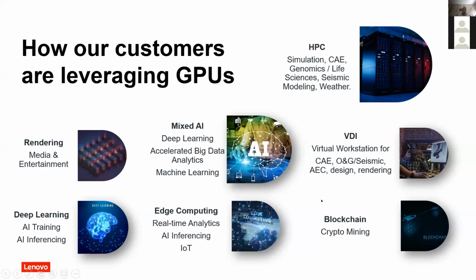How do our customers leverage GPUs? In all of the above, really. VDI is one element, but we're also seeing a lot of interest not only in HPC at the top there, where we've already talked about how more than a third of the top 500 run on Lenovo, but also in a lot of mixed AI workloads, a lot of deep learning workloads, and also at the edge. I was talking about our edge computer, where we can harness the power of GPUs in a non-traditional, non-rack environment as well.